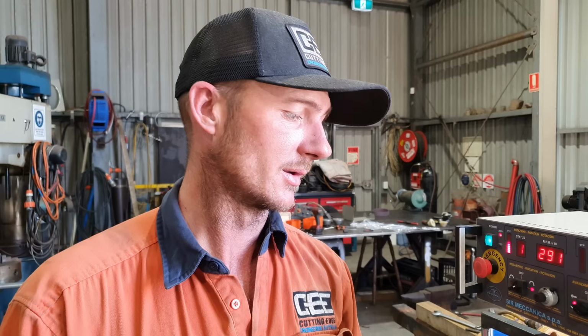While the line borer is running, I generally don't go too far away from it in case something goes wrong and I need to get back to it in a hurry to stop it. While it's doing that, I'm going to return phone calls, check emails, quote jobs, and do a general bit of a tidy up. We're also going to get everything else set up, so our welding lathe set up on the welder so we can remove the bar and get straight into welding.